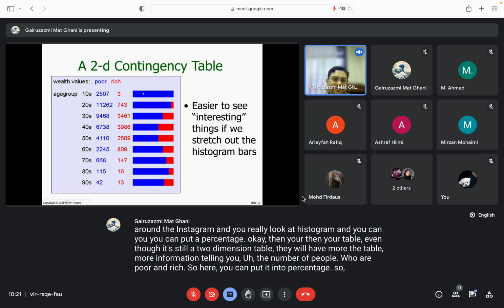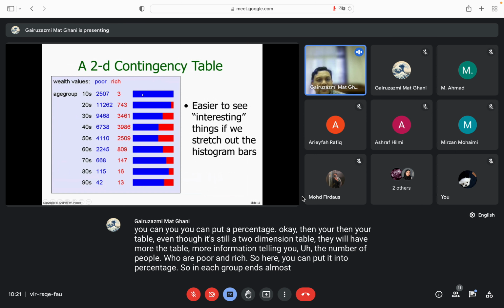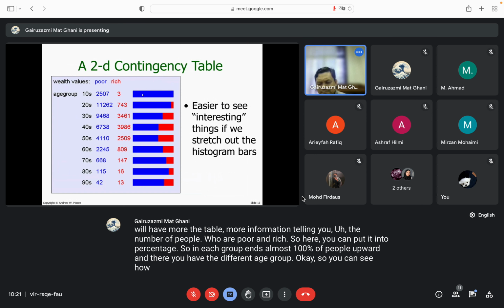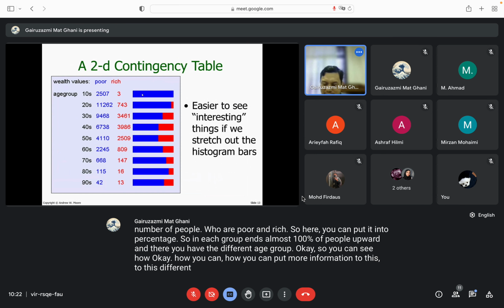So in each group, almost 100% of people are poor, and then you have the different age groups. So you can see how you can put more information into these different tables and charts that you have.